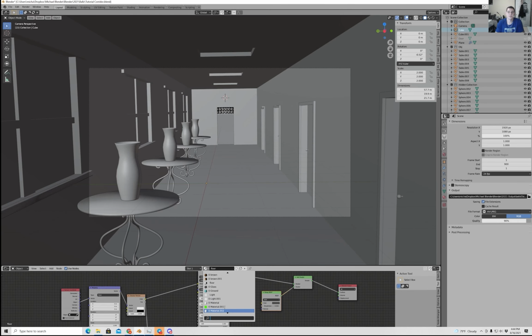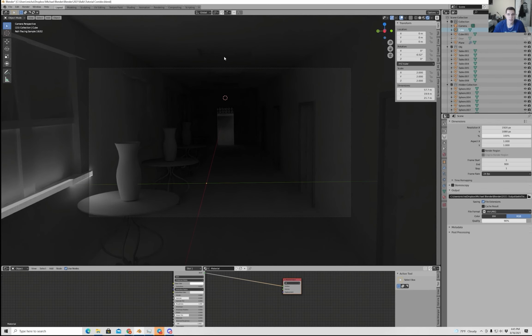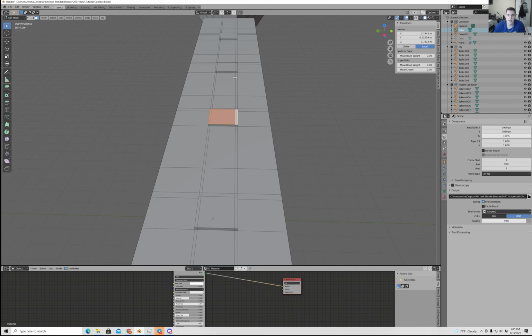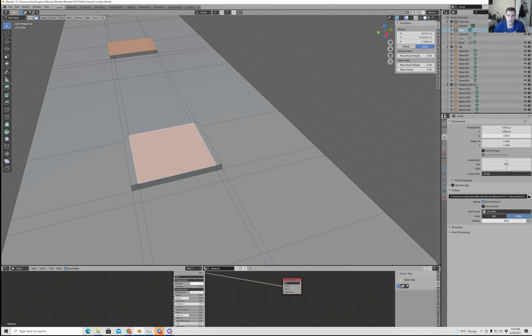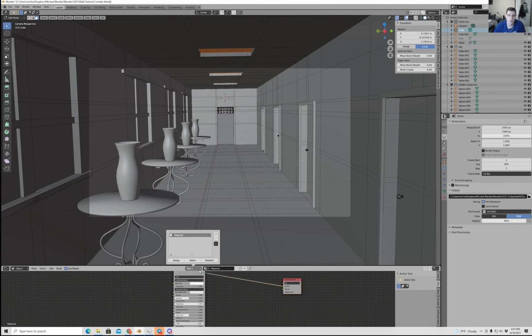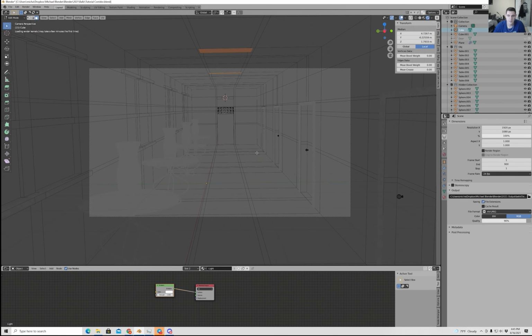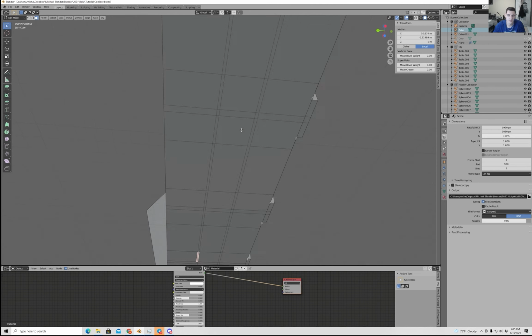So now that we have the simulation pretty much done, the last step is to texture the whole entire thing. As you can see, it's really dark. So what I'm going to do now is add in a light, an emission source, to this top panel here, and I'm going to switch it to light. I already imported some materials that I like to use. So that's just an emission source of 1.